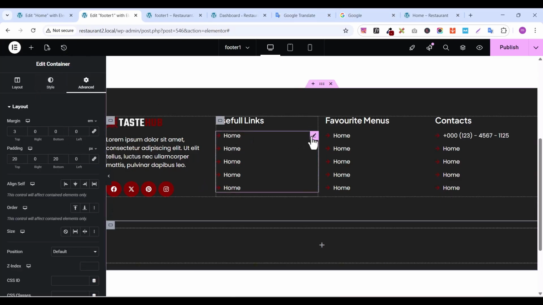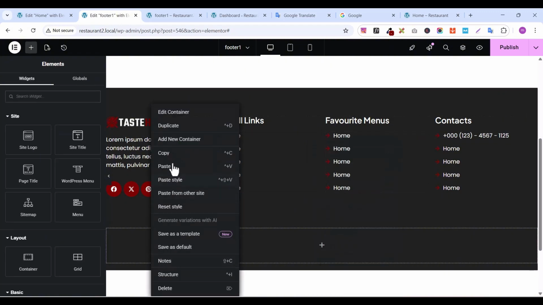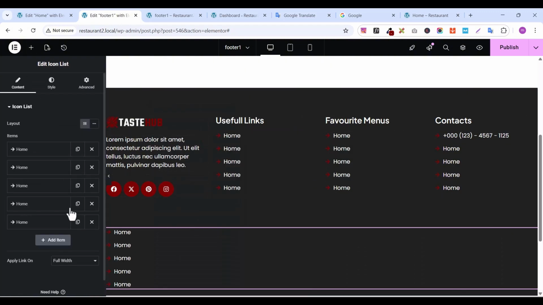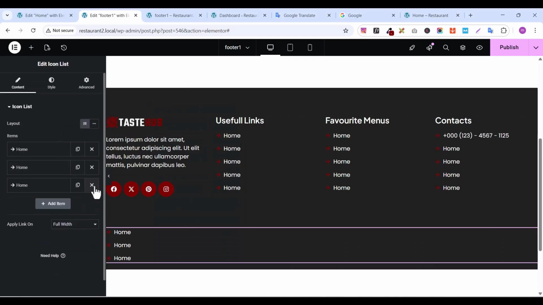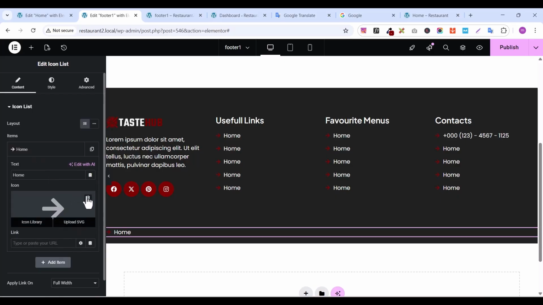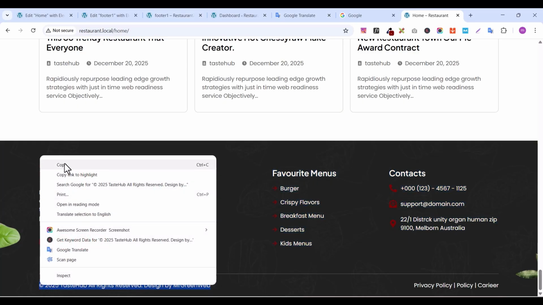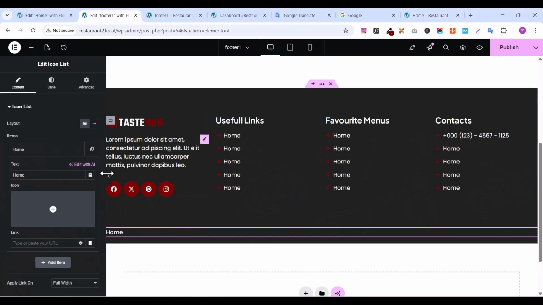So from here, let's add our text. Copy this, paste it here, and let's delete all this text from here. Remove this icon. So let's copy this text back to the footer, paste it here like this.